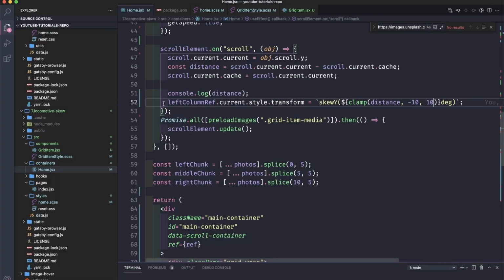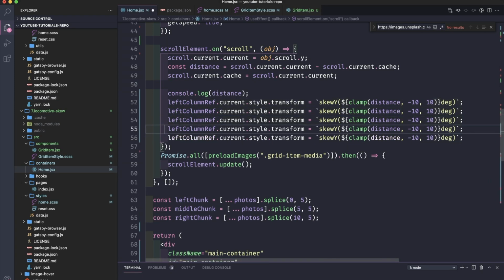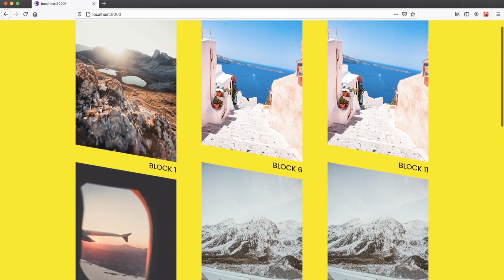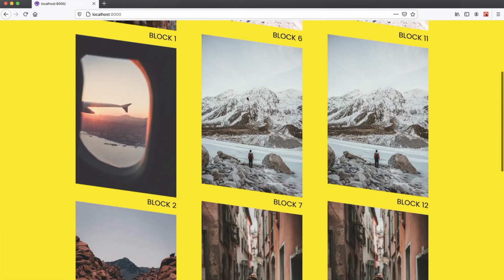And we need to do this 3 more times. 1, 2, 3, and let's change it to left column, middle column, and right column. And if we refresh, we see that all of our images now will skew.